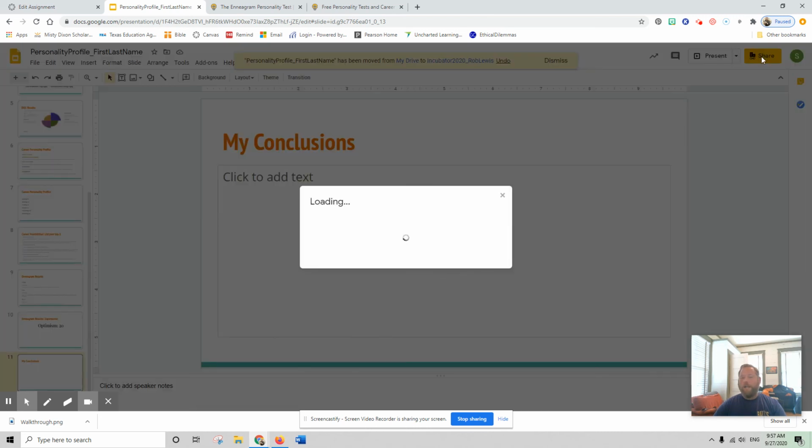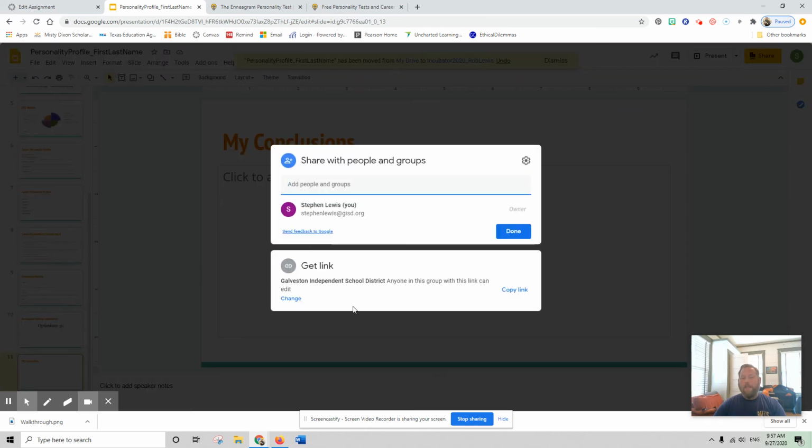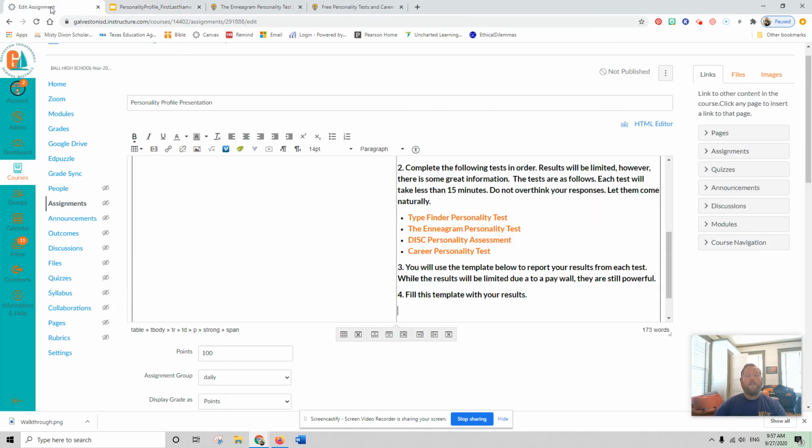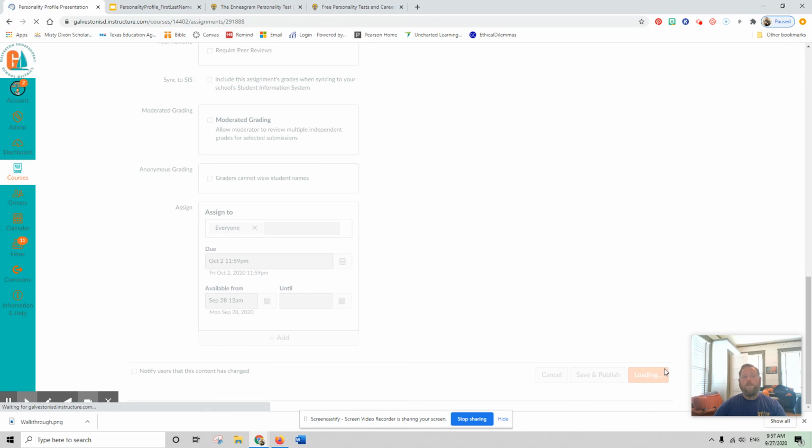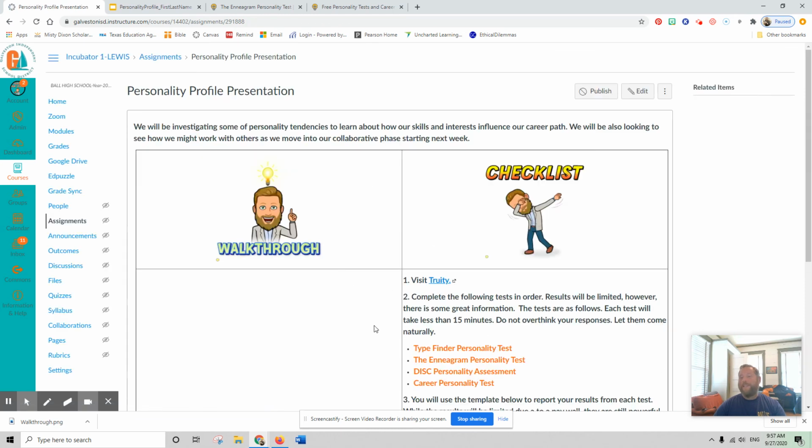Now, when I share this, guys, this link should already be ready to go, but make sure that if it says restricted, you copy this link and then you turn this in. I'm going to save this. When you turn this in, you will just paste in the link. There's a URL submission. So paste the URL. Boom, you're done. You're free to go on this. And if you have any questions, please reach out to me.